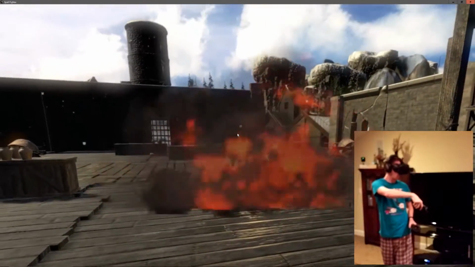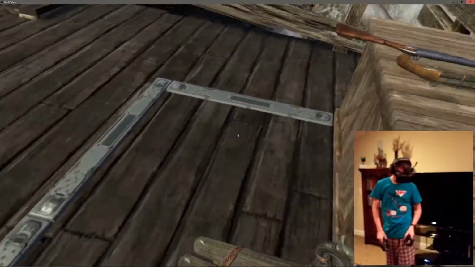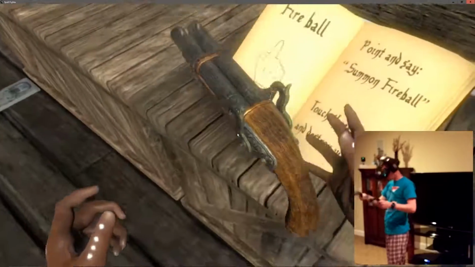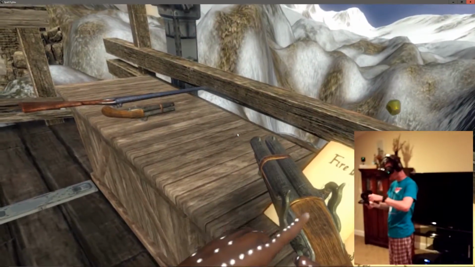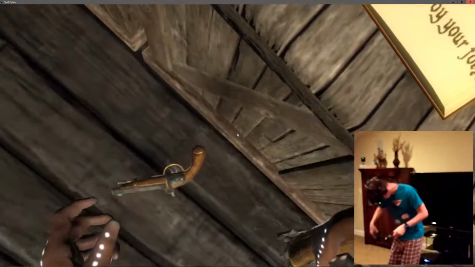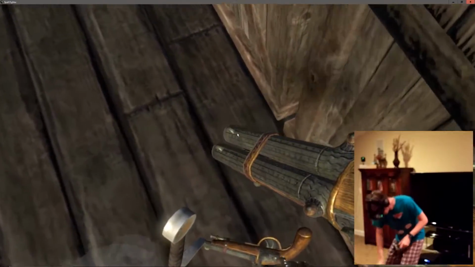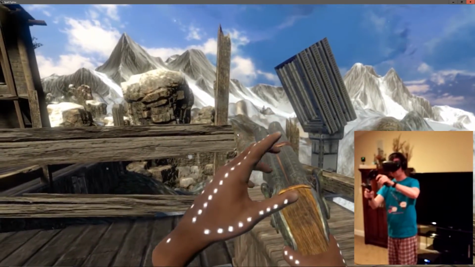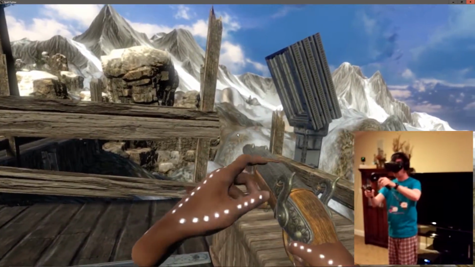it's 2 a.m. There you go, you saw it. I picked the fireball, and then once you pick it off of the spell book, you actually have to draw, in the case of the fireball, a triangle, and that's what casts the fireball in the air, and I actually have to grab it out of the air, and then I throw it. That was really cool.